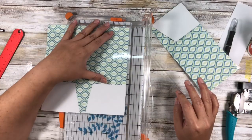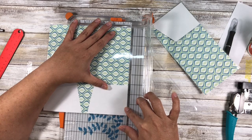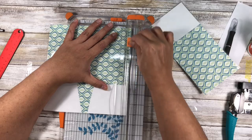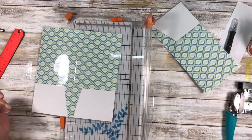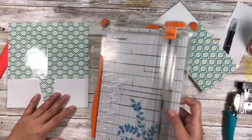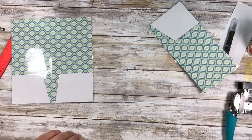And you'll probably want to have this as even on either side as possible, because if you punch it when it's together, you want the holes, I would assume, to be in the same spot. I don't know if that makes sense. I think you might be able to see it better once I actually start punching.